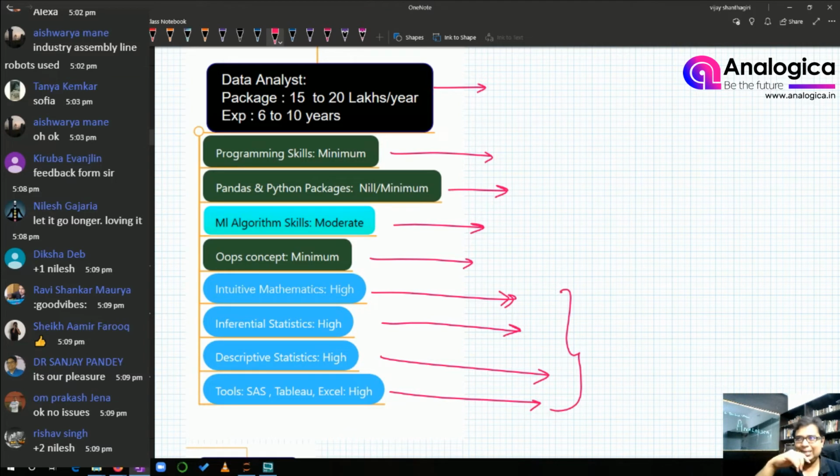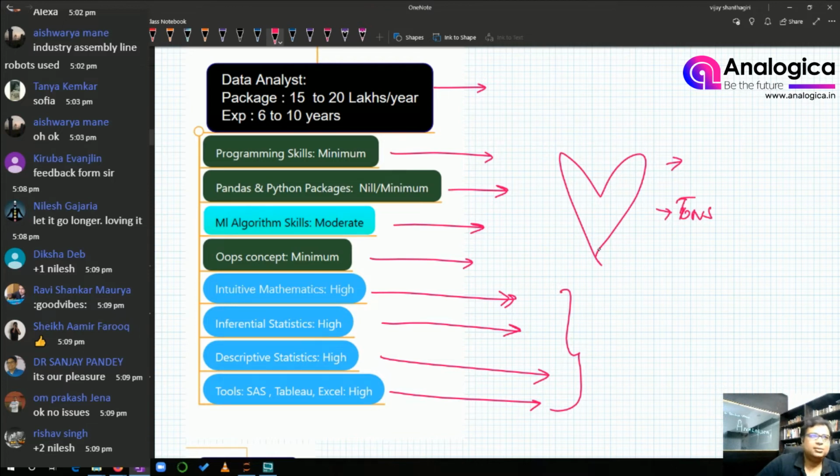So you can understand that you'll slowly start appreciating why these are all different, because for some business decisions, this is all that is required. This is good for them. That's it. They don't want you to program in Python and put it on cloud and make a real-time feedback analysis. Nothing they want. They just want, I'm going to give you tons of data and you're going to derive intelligence out of it and give me what to do next.